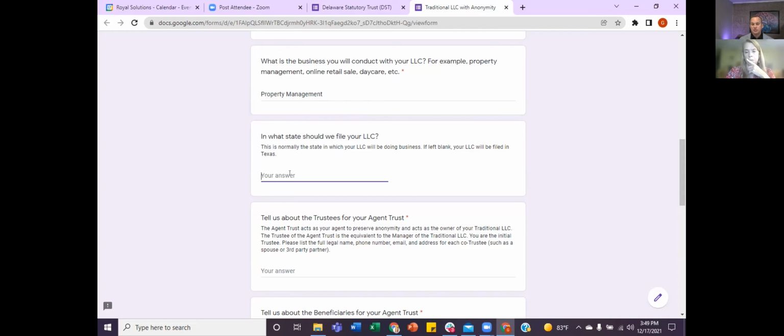So the default here, unless you have a particular desire to have a Wyoming entity or have the entity formed in your state, would just be to leave it blank, and then we'll go ahead and file that in Texas. Important thing to note is that if we form the LLC in your home state, you're going to be responsible for upkeep and maintenance, which from what I've always seen is almost always more expensive. That's one of the reasons why we typically use a Texas or a Wyoming entity.